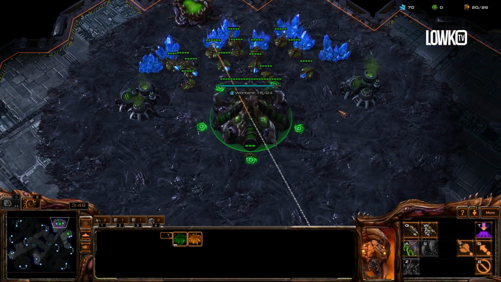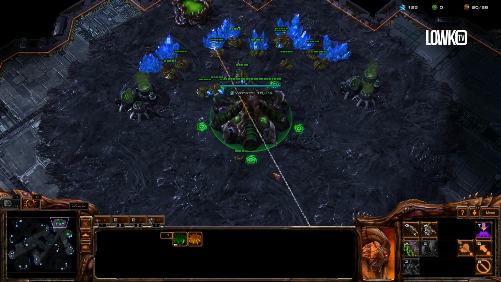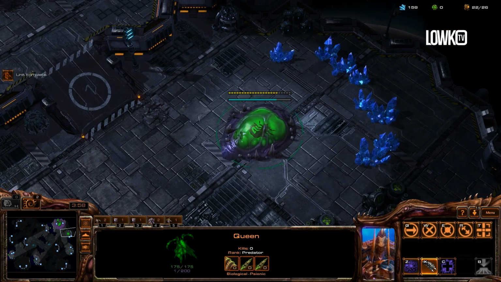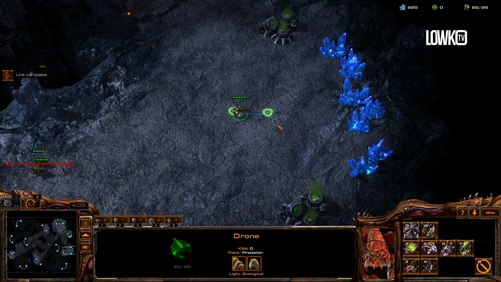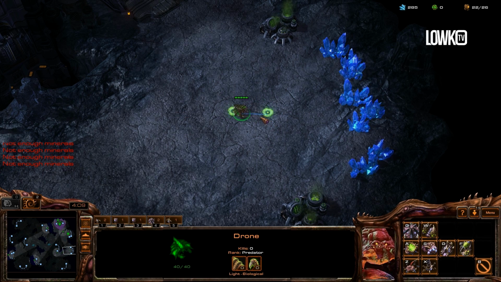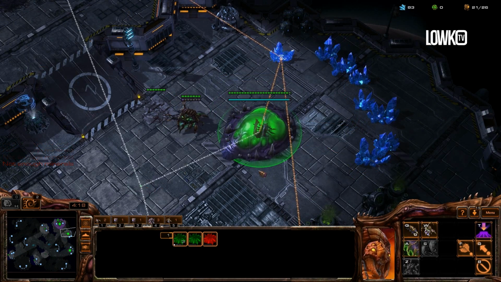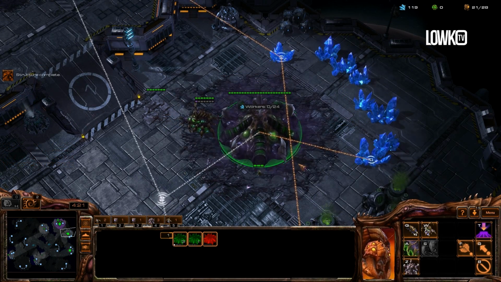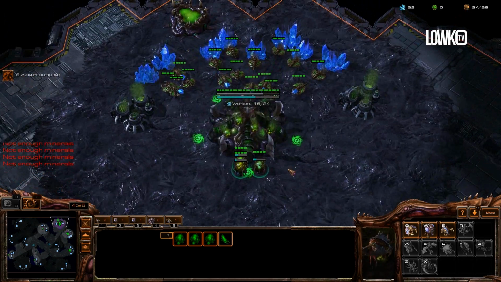Also going to be queuing up my second queen right at this moment, and when my first queen spawns, I'm going to inject with it and I'm going to walk it to the natural. Meanwhile, my drone is arriving at the third base and I'm going to wait until I hit 300 minerals and, of course, I will be making a hatchery with this one. At this point I'm max saturated in my main base and I'm going to be rallying everything to my natural base and I'm just going to be droning.